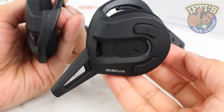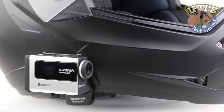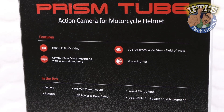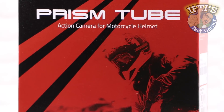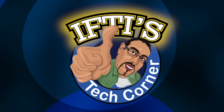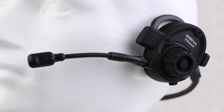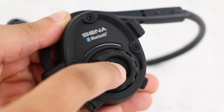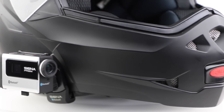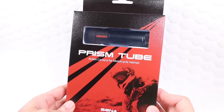Senna, best known for their wireless motorcycle helmet intercoms, first forged their way into the action camera market with the release of the Senna Prism, which came with some unique Bluetooth features that were a first for action cameras. Now with the design refined and tweaked even further, Senna have released a brand new motorcycle helmet camera, conveniently named the Prism Tube. Providing wireless communication solutions for both motorcycle and outdoor activities since 1998, Senna have a great range of high quality accessories, and their first action camera, the Senna Prism, brought about one of the first units with true Bluetooth connectivity at the forefront. Now with a more streamlined shape and more suited to helmet mounting, Senna have taken their game up a notch with the Prism Tube.